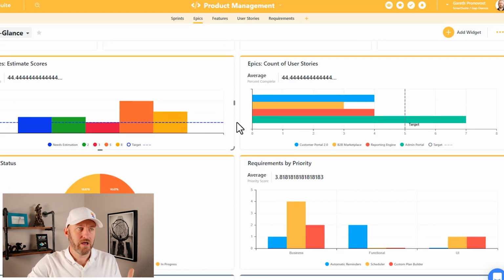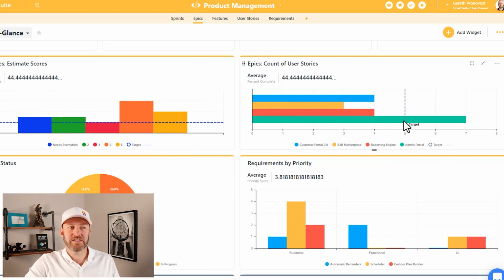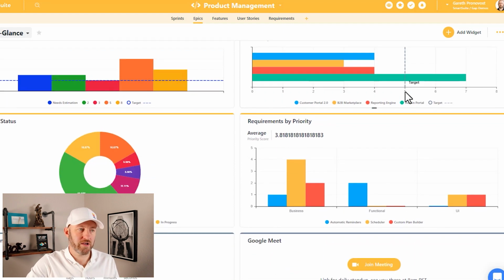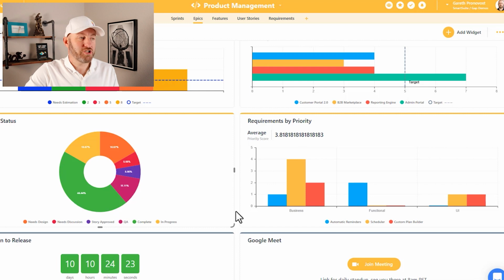But another widget that you see here is this graph, right? So we can bring in charts or pie charts as we've done in this particular template. Also notice that on these charts, we have this target line, so we can also apply a target to the information we're looking for. And lastly, we have some more nuanced widgets as well.